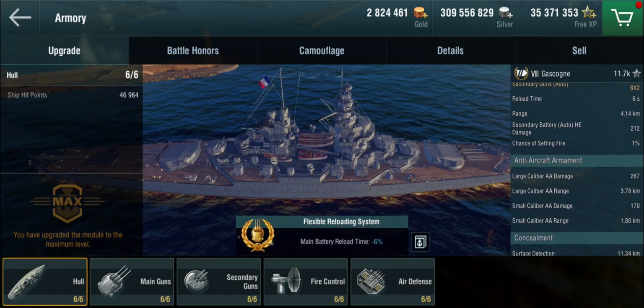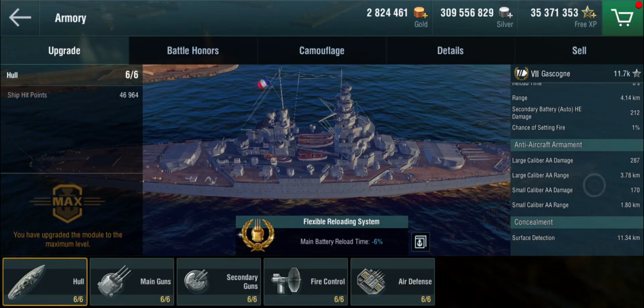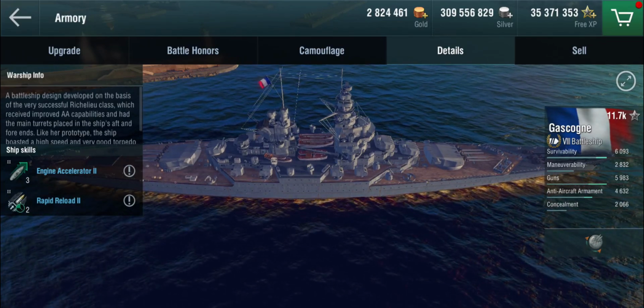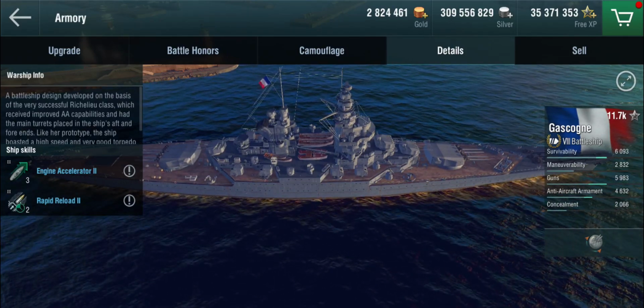The AA is not bad. I think it's not as good as on the Richelieu, but it's not terrible. And ship skill wise, yes, we do get the engine accelerator, and we get the rapid reload. So it starts getting interesting. French firepower. Hurl the baguettes.